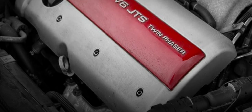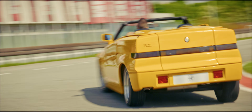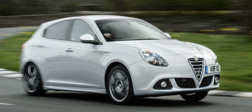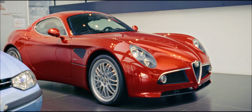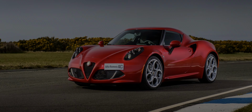After that, Alfa Romeo did continue to use V6 engines, but they were based on units supplied by General Motors. They never seemed to really capture the same passionate fervour of the Busso, making it a trying time for Alfa-loving petrolheads. And for a long time, it seemed that Alfa Romeo was destined to be the maker of pretty, but soulless commuter cars, with the occasional passion projects like the V8-powered 8C Competizione and the more attainable but mildly received 4C. It seemed as if Alfa Romeo's best days were behind it.